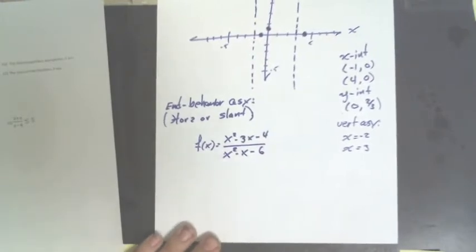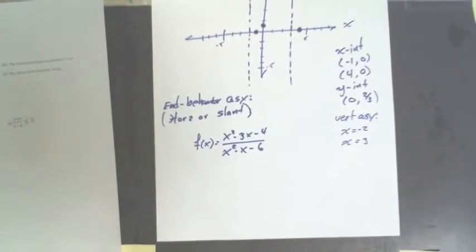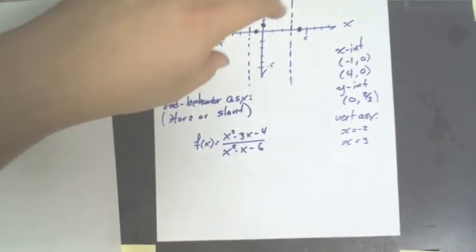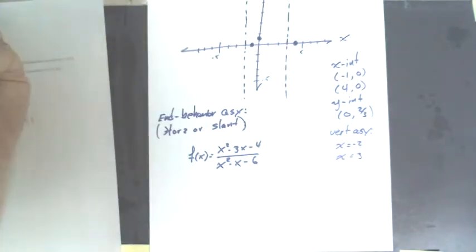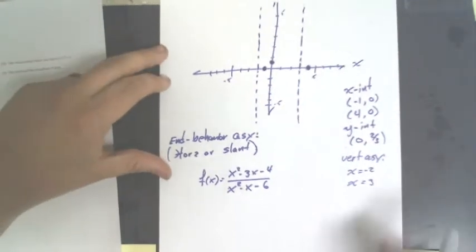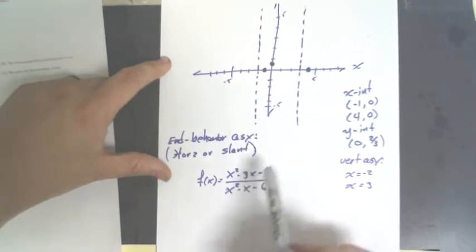Now, again, I'm assuming you've read through the section and played with a little bit of these, so you're familiar with the idea of horizontal and slant asymptotes. The nice thing about finding particularly horizontal asymptotes is there really isn't a lot of work involved. It's really just an observation. The trouble with that is you have to be able to make the observation. Because these are end behavior asymptotes, they're really asking what happens to the function as we travel far in the x positive or far in the x negative. What happens as we get towards the outside, the ends. So we're really imagining what happens for very large values of x, either very large positive or very large negative numbers.